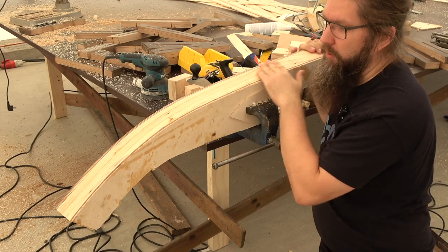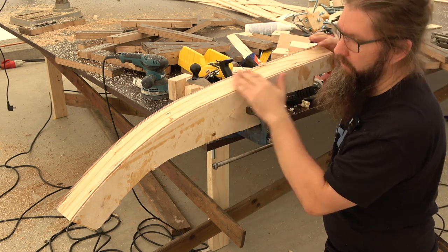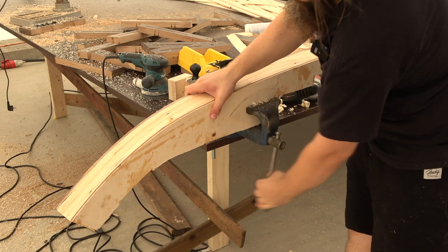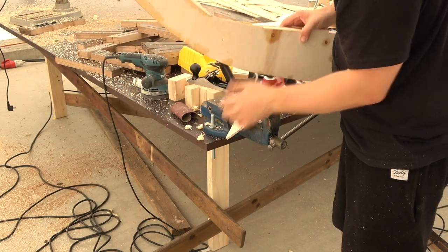This is the manual labor part of this frame build. I think it's all right. This took maybe 15 minutes to complete. Now let's trim the other side, which is all of these.